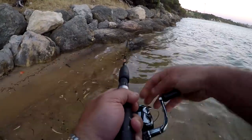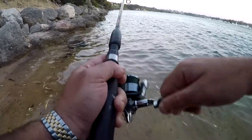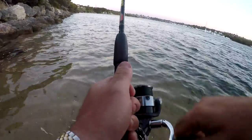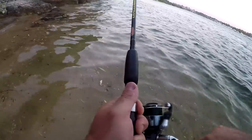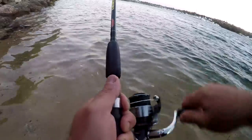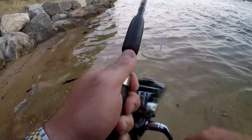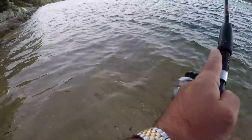Oh there you go — hit, hit! Good one too. Taking a bit of line and moving around the place, good size. On light tackle it's just great fun. I don't always go for big fish. If you go for a medium-sized fish with medium-sized tackle, I reckon you've got a lot more fun. Let's see if I can land him without losing him — and he came off. Bugger! Well, that happens.